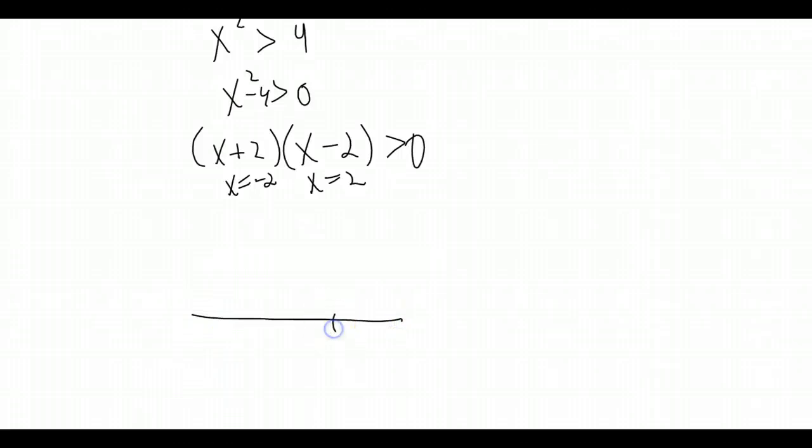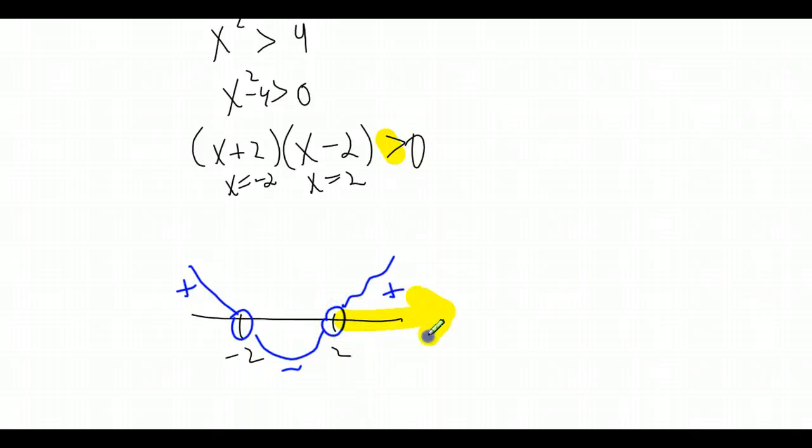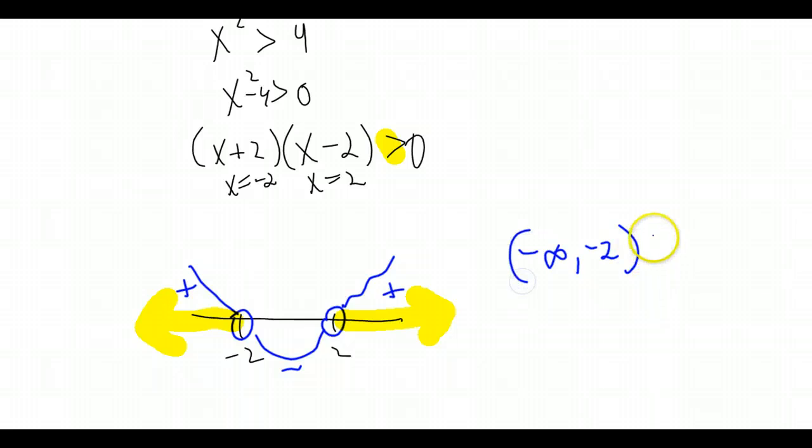Draw your line to -2. These are both open circle. Plug in a big number like 10. 10 plus 2 is positive. 10 minus 2 is positive. Starts here. Positive, negative, positive. What part of the graph do I want? I want it bigger than 0. So I want this interval of the graph, and this interval over here of the graph. These two intervals are positive. So my final solution would be -infinity, comma, -2, union with 2, comma, infinity. So the only parts that are not a solution are in between 2 and -2 there.